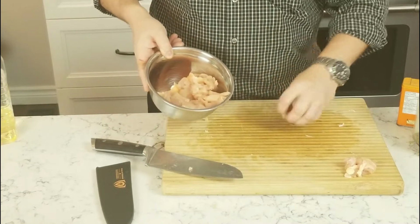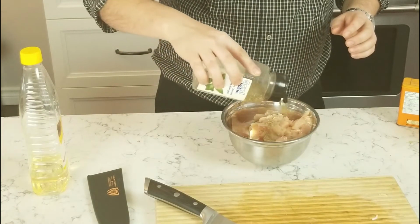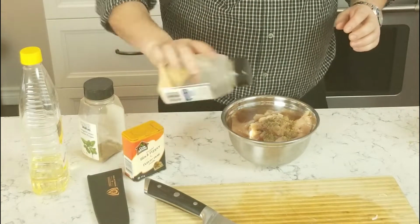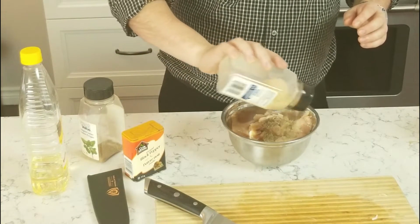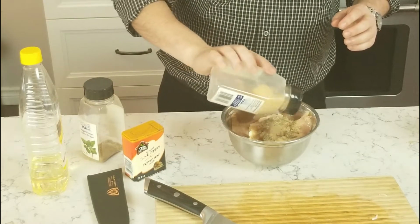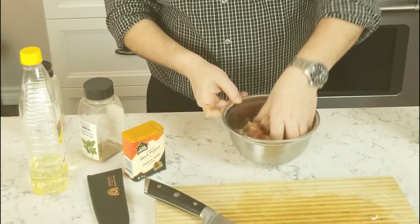So anyways, let's get the chicken into a bowl so we can add our sunflower oil, oregano, and some salt and pepper. So we go to our trusty pepper and our... Oh, there's some garlic powder. Yep, that's right, because we're still trying to get rid of that garlic powder shaker I've had for like 100 years. I'll buy a much smaller one next time. Yep, there goes the salt.